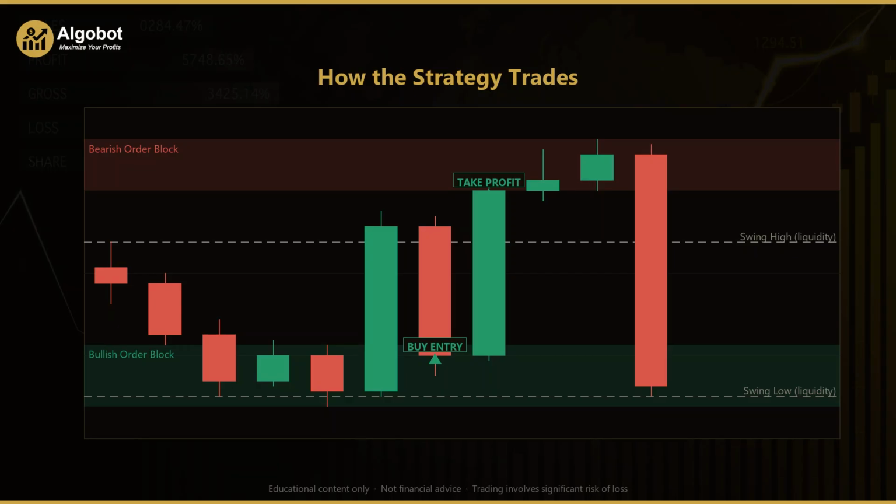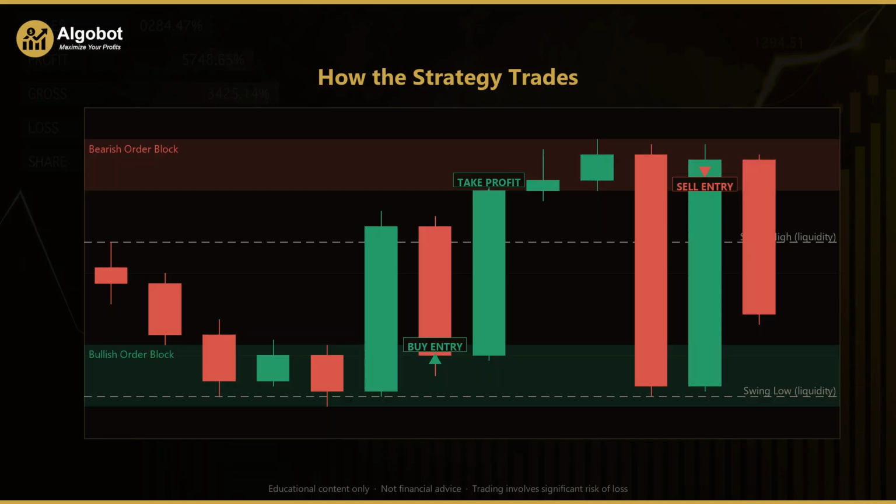Now watch the right side for the short. After the rally, price stalls and prints a swing high. The last up candle before the drop becomes the red bearish order block. A strong candle then closes below the recent swing low, a bearish break of structure. Again, the EA waits. Price retraces upward and climbs into the red zone, and as the ask mitigates the order block, the sell entry is placed. The stop sits just above the block, and the take profit is projected the same multiple of risk below. Price rolls over and reaches that target.